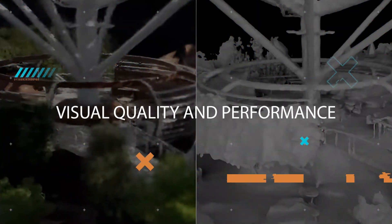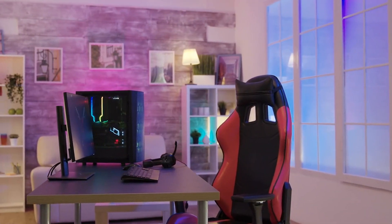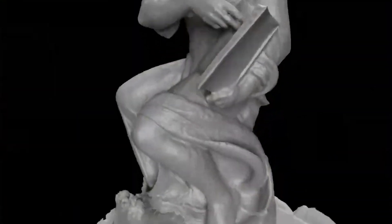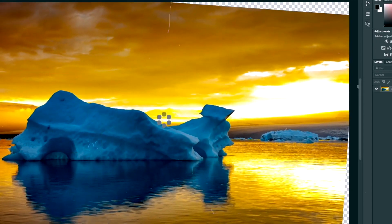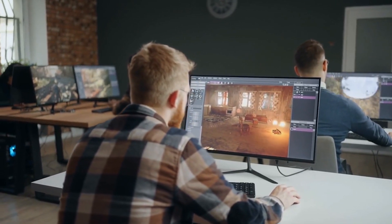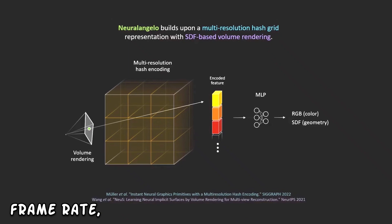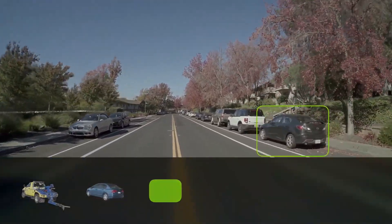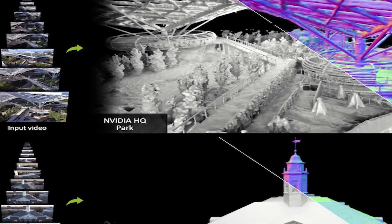I know what you're thinking — how does the visual quality and performance compare to a high-end gaming PC? Well, Neuralangelo AI employs advanced upscaling techniques to enhance the graphics, making them look stunning even on lower-end hardware. The performance is optimized to deliver a smooth gaming experience at your chosen resolution and frame rate. For those who love to tweak their experience, Neuralangelo offers a range of customization options. You can adjust settings like resolution, frame rate, and graphic fidelity to suit your preferences. NVIDIA also provides recommended settings for each game, making it easy to find the perfect balance between performance and visuals.